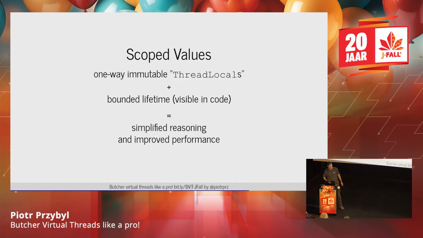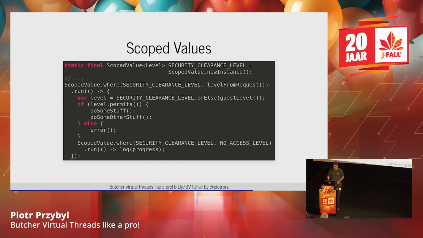Therefore, we'll have simplified reasoning and improved performance, because if I have 1 million virtual threads, and each of these 1 million threads has its own copy in thread local, I have 1 million copies. Not so good from a memory footprint perspective, right? So it's better to keep it just once if it's immutable, for every thread. So thread local doesn't change, it's still the same because it still has valid use cases. And it works more or less like this.